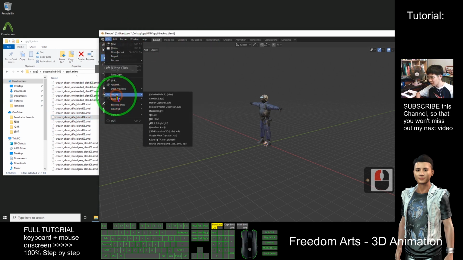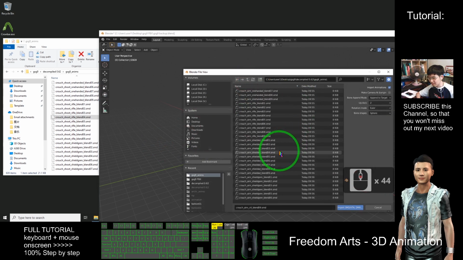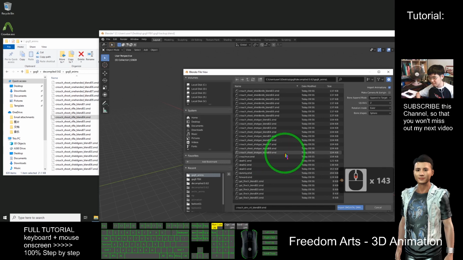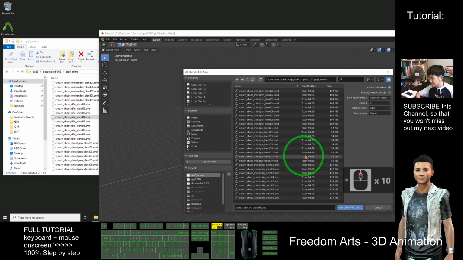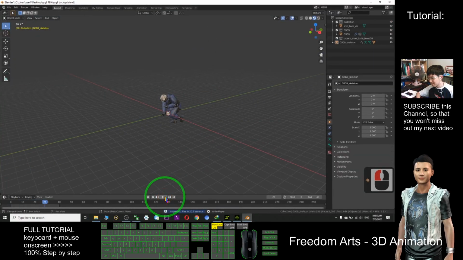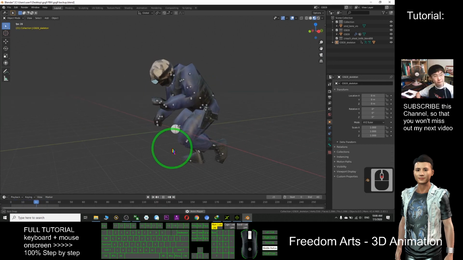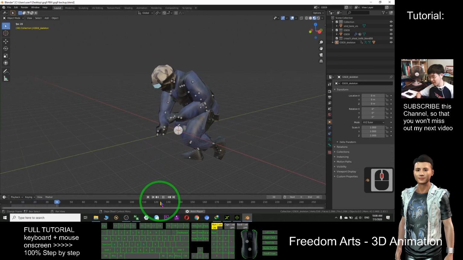File, import. Crouch shoot rifle. The knife also can. So try to play. So they have animation inside here. Now you can already do the 3D animations in Blender.